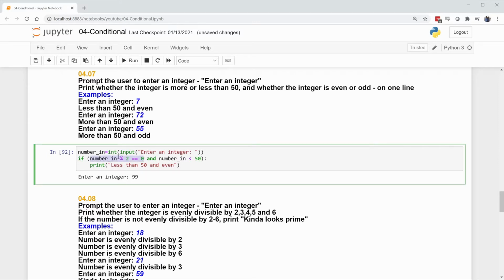The number n with a modulus of 2, if we leave that off, that's either going to be a 0 or some number other than 0, and Python can figure that out. So if this is anything other than 0, that's actually going to make it odd. So let's change this from even to odd.